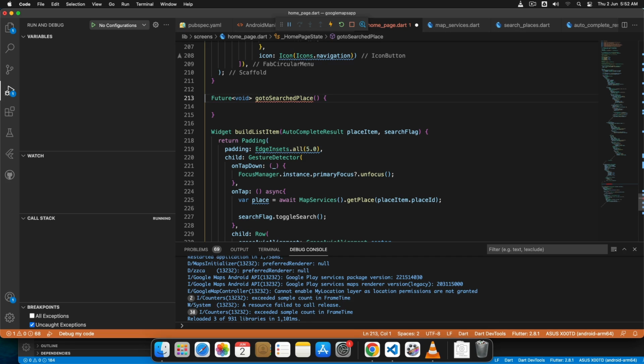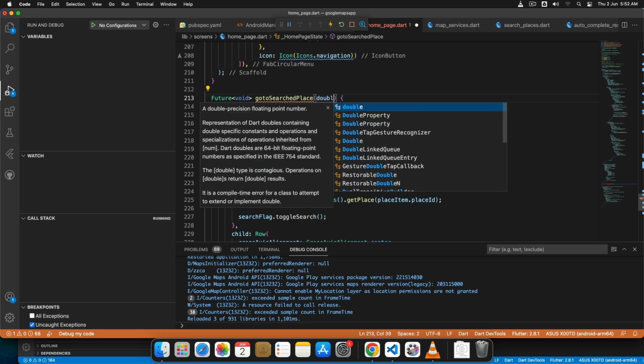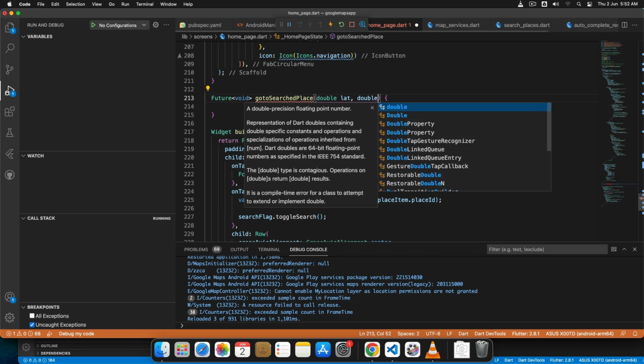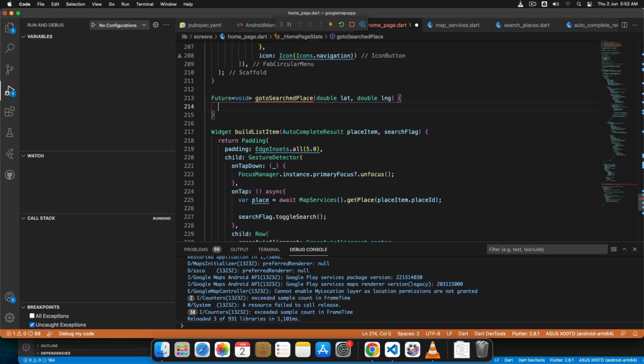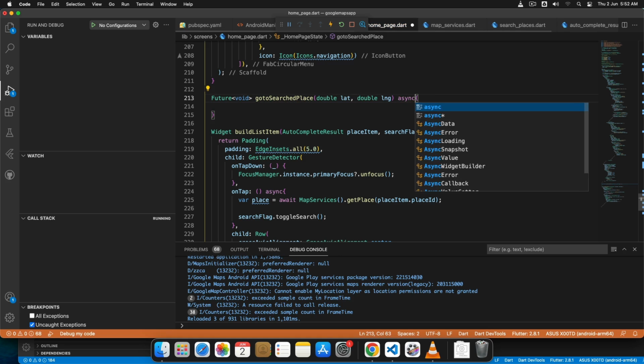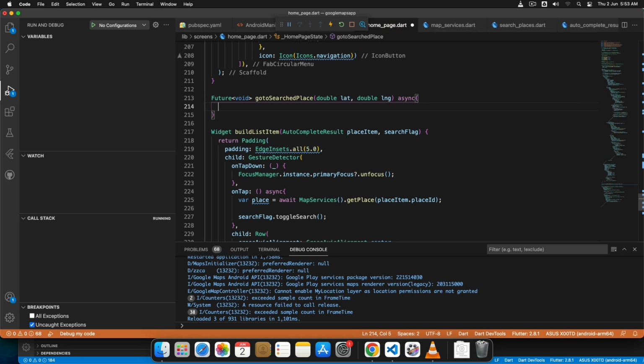We need the latitude and longitude to go to, double longitude, and this will be async as well since it's returning a future. Async, no, it's not returning, it's actually void.